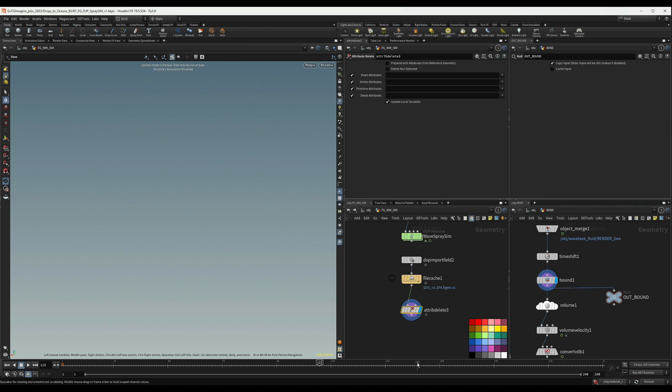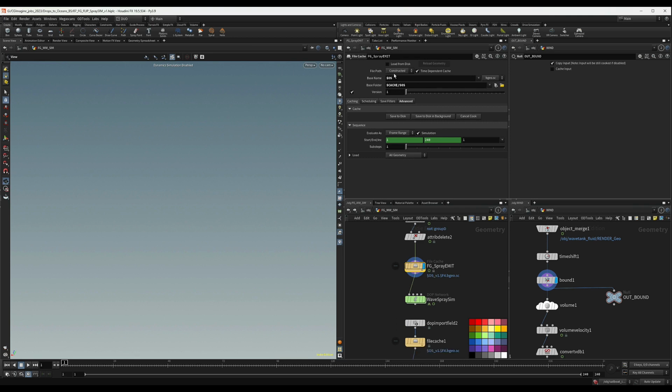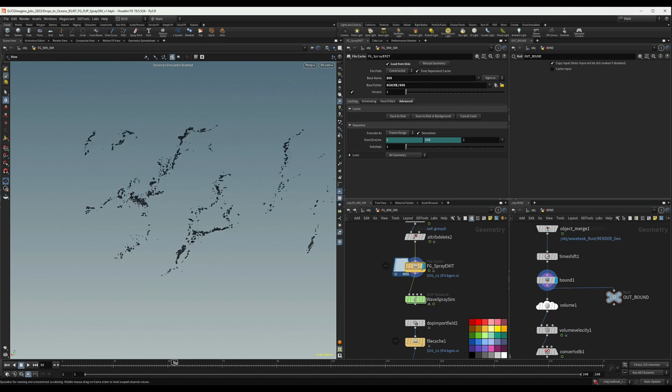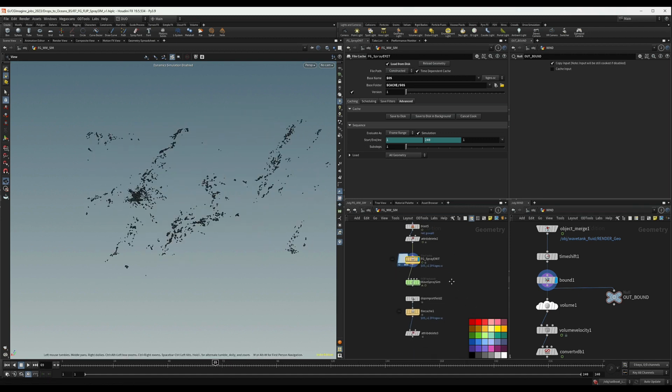Basically in this, I just want to have, let's go to the beginning. Let me see if this is cached to take away from the manual. Yeah, I had this cached already, so it's good. This is what we're going to emit from. That's great. So we're taking the spray particles, we're killing the spray that is going down, and that's all we need.